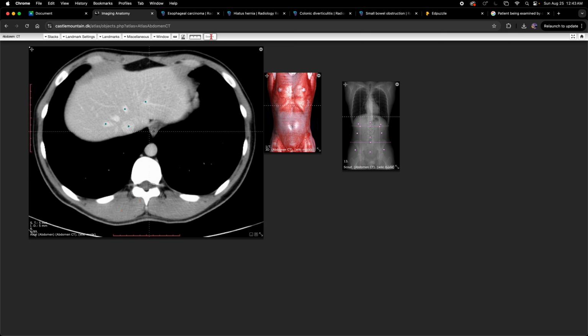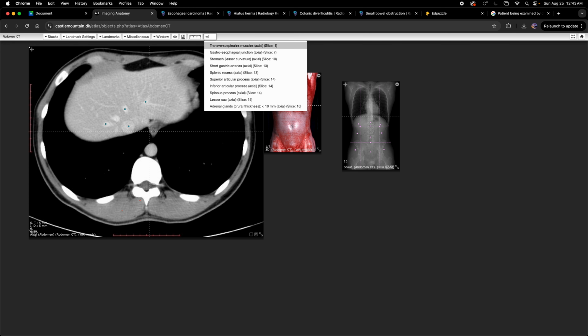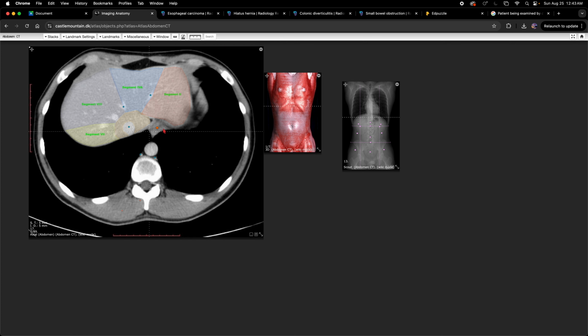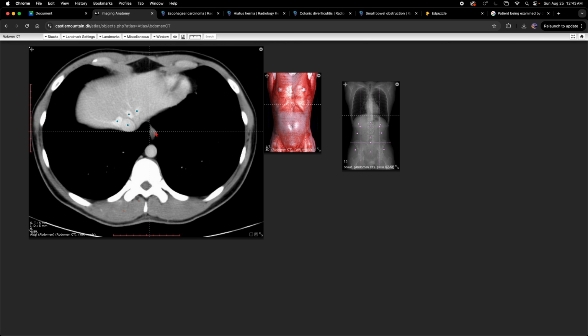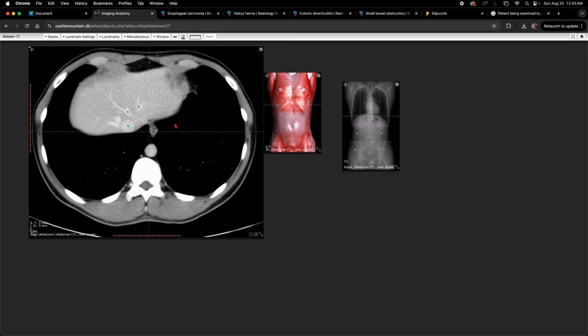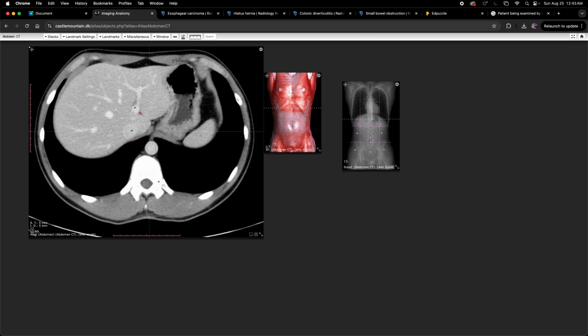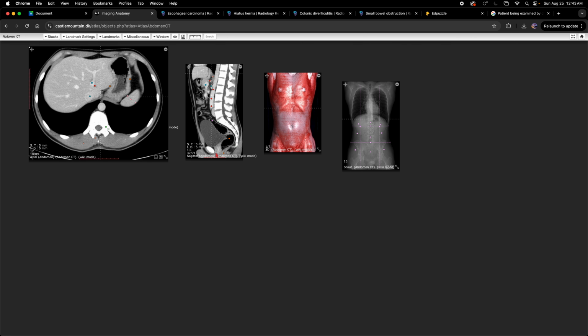If you type in esophagus on this website, esophagus. Maybe it will show it. Yeah, you can see the esophagus kind of going up all the way up here. That's the esophagus right there, right? As it empties into the stomach. All right, awesome. And we can see these on all three planes.